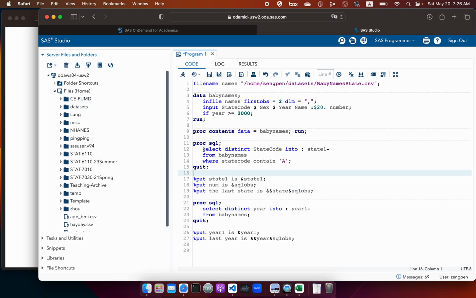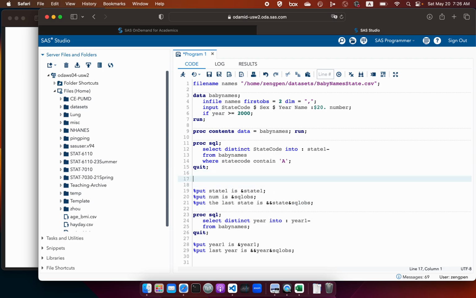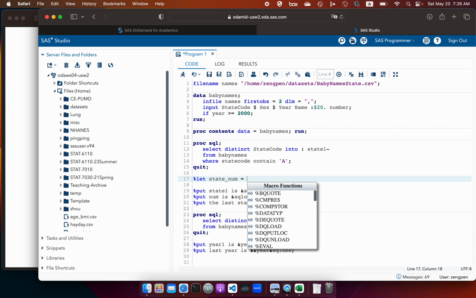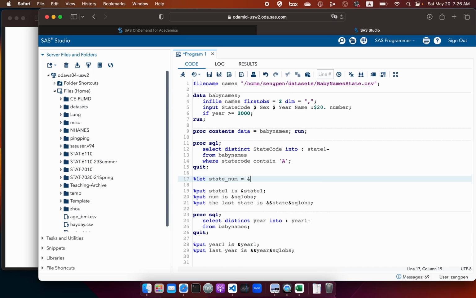Yeah, I think we can do it this way. I will let state number equal this guy, SQLOBS, right? So basically I just assign the value of SQLOBS to another one called state number.